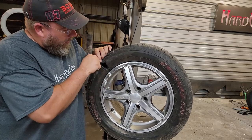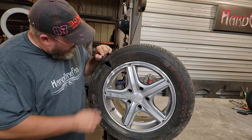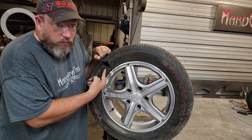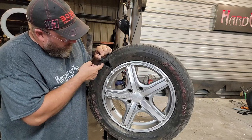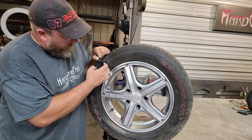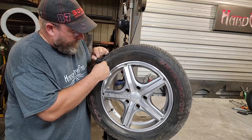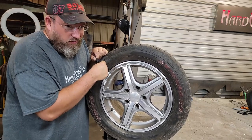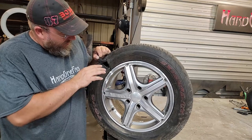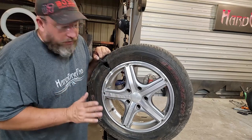Well, I got this tire off, and it is actually worse than it looked even on the car. So, we got the big chunk there that I'm holding back. Then we got the slice right here going this direction as well. And then back here, it's also got another slice coming in this direction where it's starting to peel a chunk this way. So, it's got a big enough hole there now where I can get a little bit of lube, I can get four fingers in her. Anyways, the cords are all cut here on the sidewall. This tire is without a doubt totally trashed.